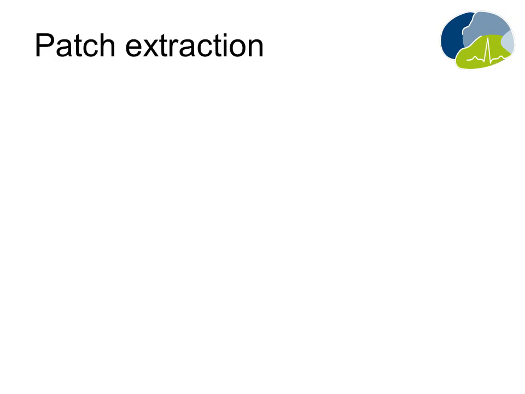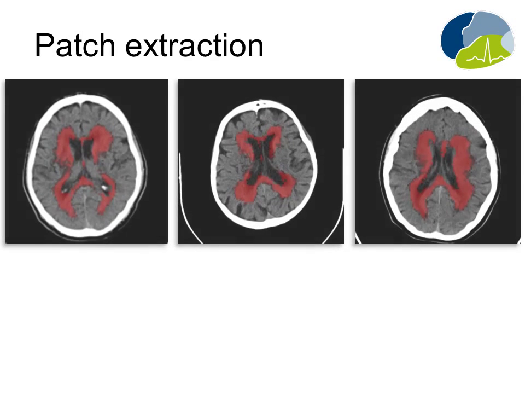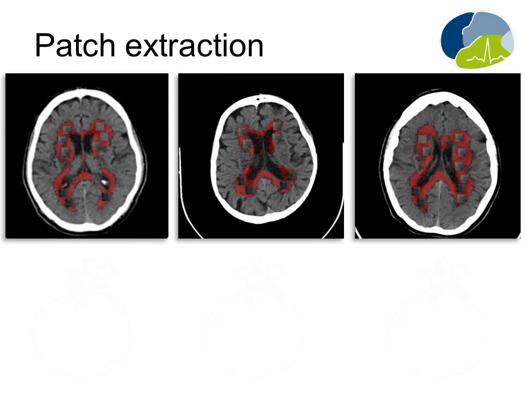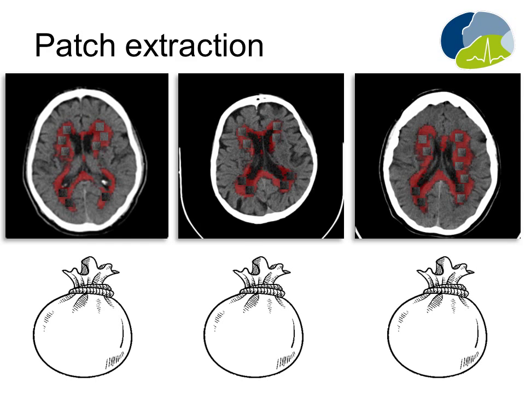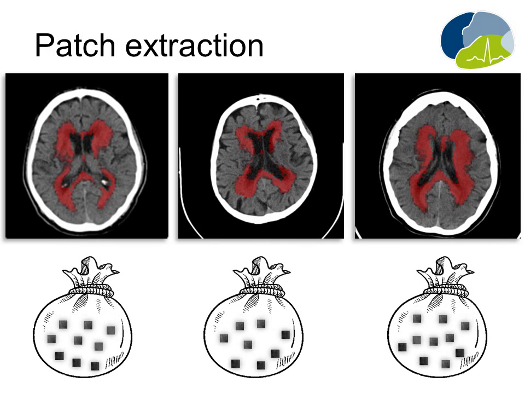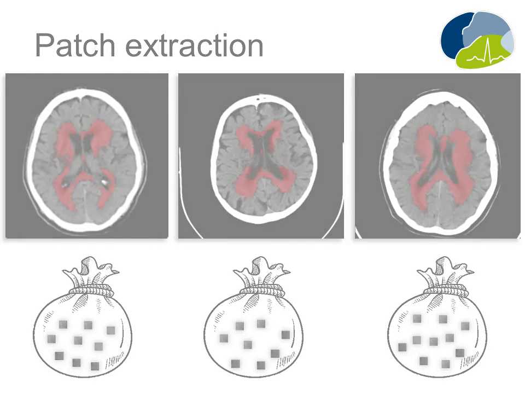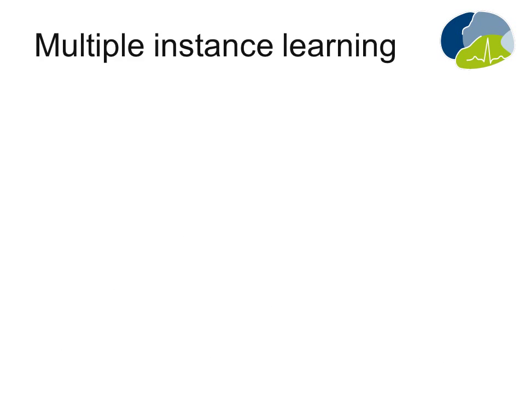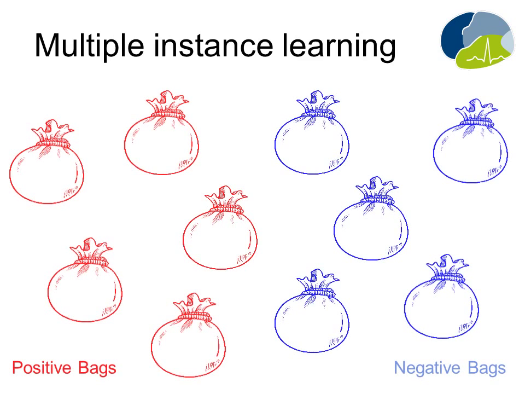We extract patches from the region of interest for each CT image. However, the number of patches differs between subjects. To address this, we associate every subject with a bag. In the next step, we are going to build a bag-level classifier to identify brains with moderate or severe small vessel disease. In the training stage, our multiple instance learning algorithm learns several weak discriminative patches. In the testing stage, the final result will be based on an ensemble of the suggestions given by these patches.